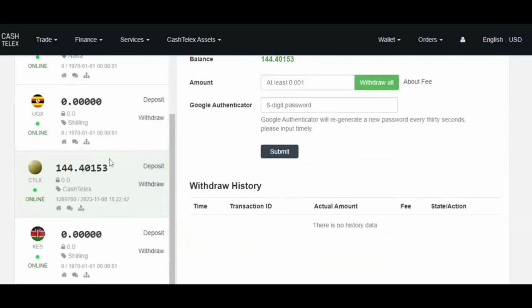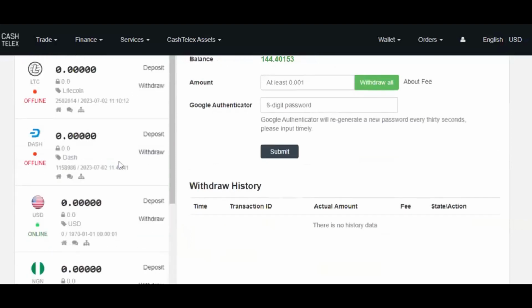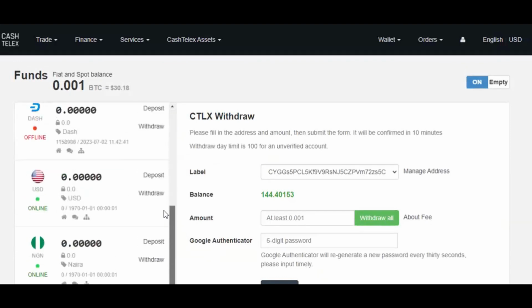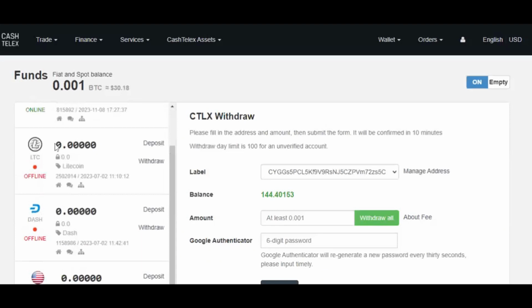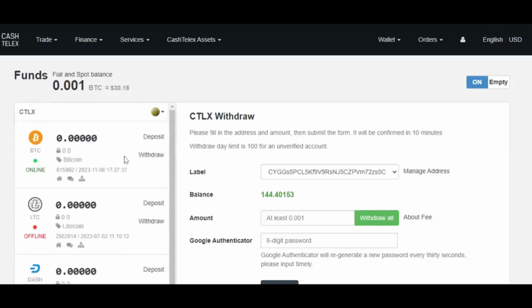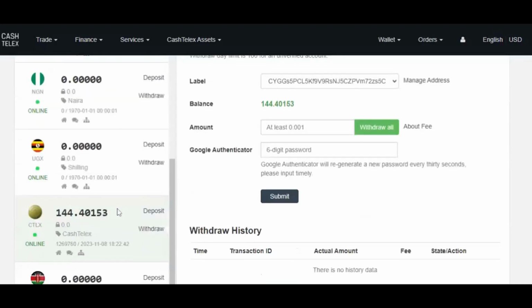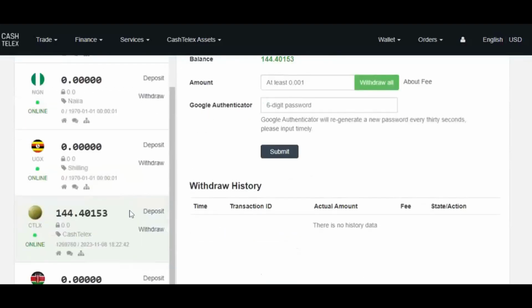So I hope anything related with depositing and withdrawing from a cryptocurrency has been clarified, right? So this same process can be done with all the remaining cryptocurrencies, right? But our main focus is, of course, the CashTelex, right?